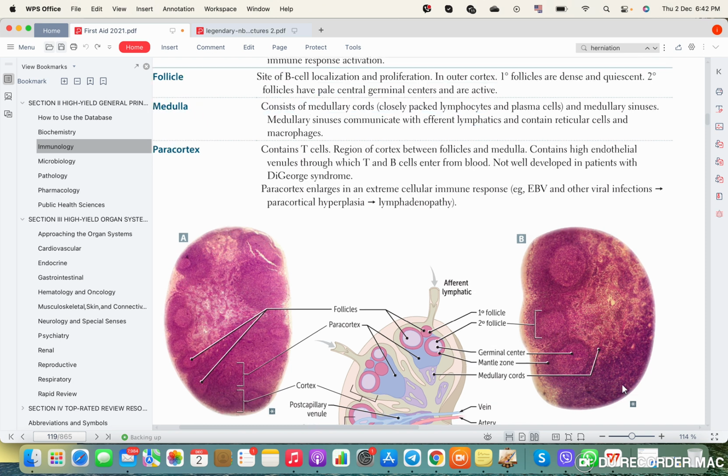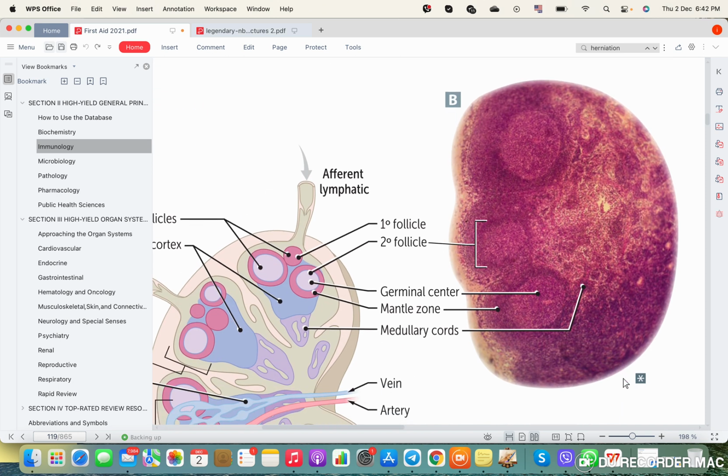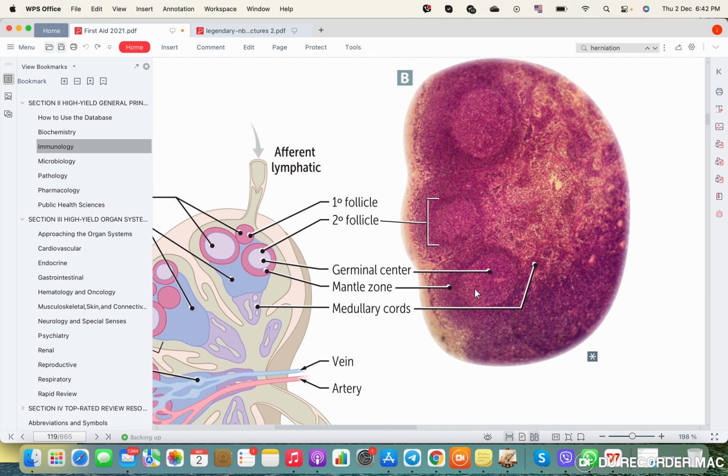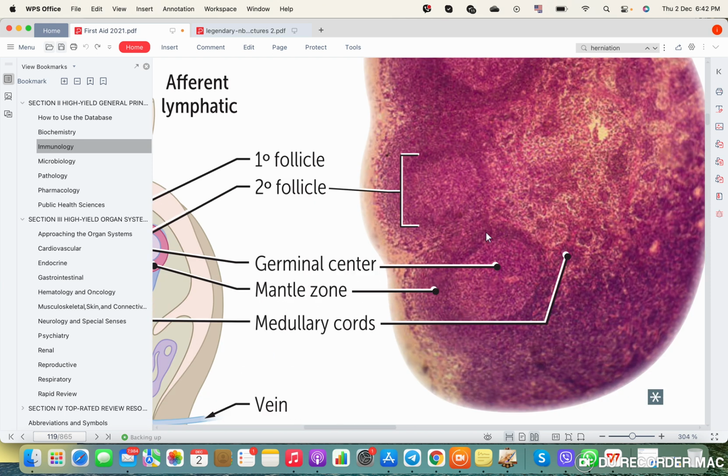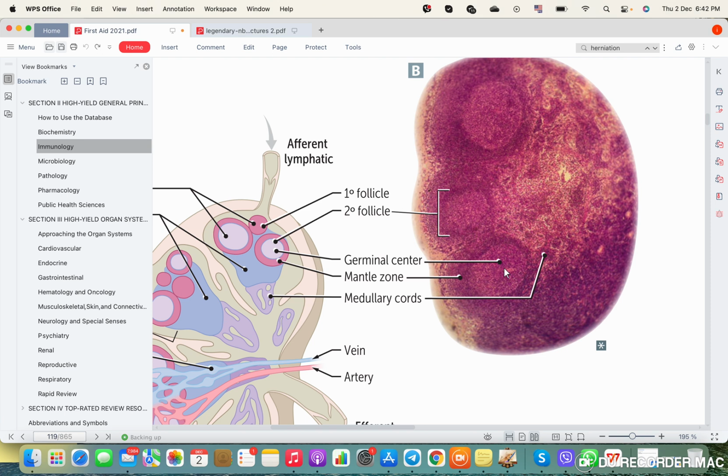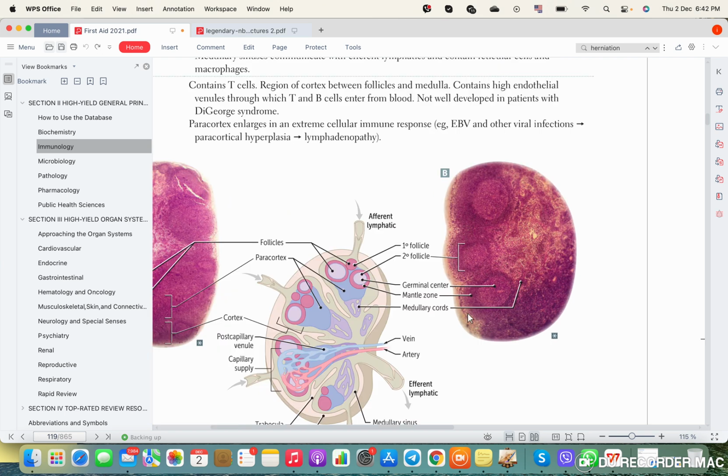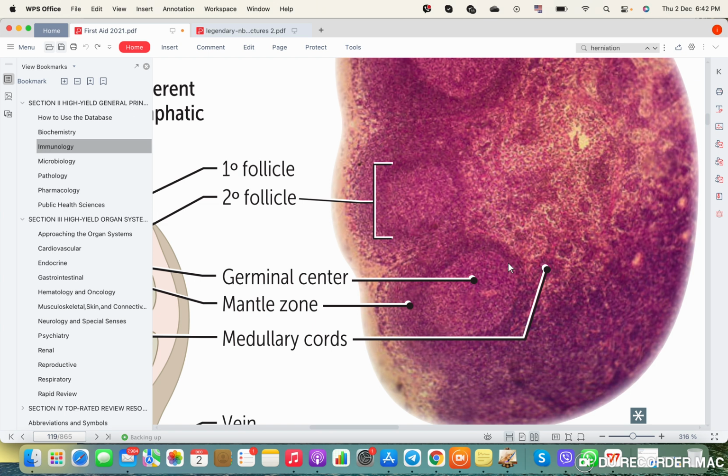When you hear the word germinal center, you must get scared a little bit. This germinal center looks something like this. This is the follicle, and in the middle of it, it has a germinal center. Please write a note: in the germinal center, the B cells are active. Around this activation, you will have residual B cells around it. You will find them where? In the mantle region. So there is a mantle region around it.